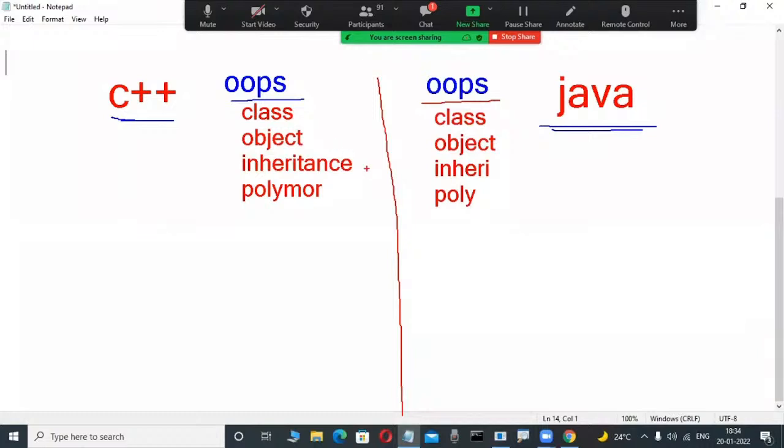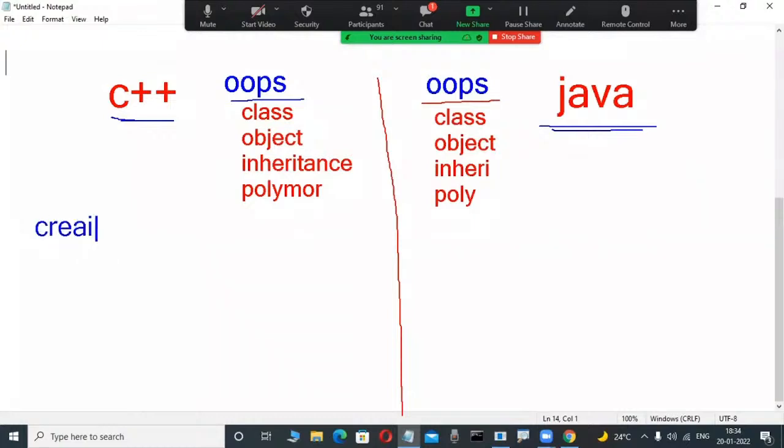Like this there are encapsulation, binding and so on. But observe here, can anybody guess? Suppose in C++ I want to create an object from the class, what is the syntax?